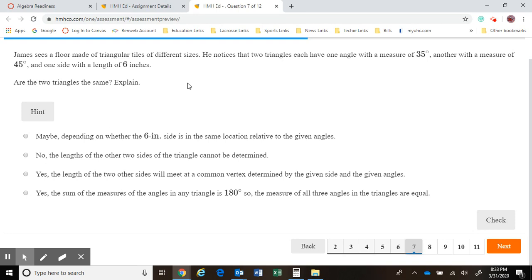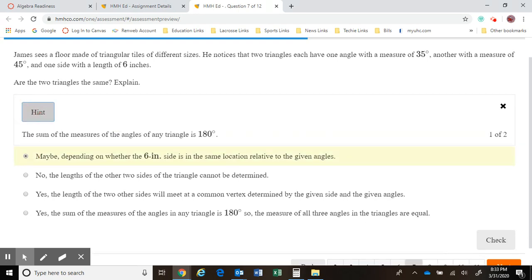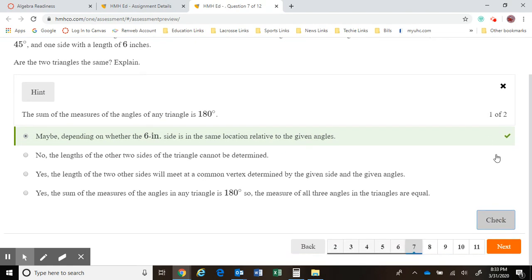What really matters here? It really matters what side is this length of 6 inches. We actually covered that in this particular section in 9.3. So it really depends where that 6-inch side is. All right, let's check that. Of course, I put the hint up there, and if you hint again, it says 2 of 2. Try sketching different triangles. So remember I talked about that. It just depends where you put that 6-inch side.